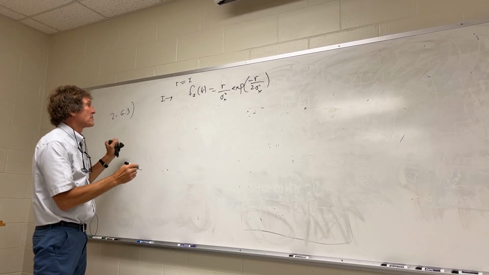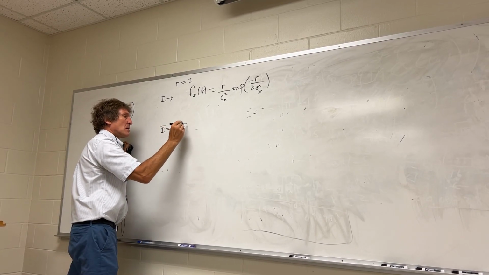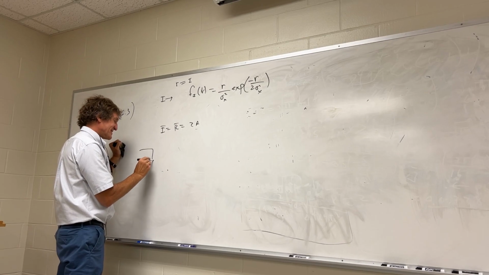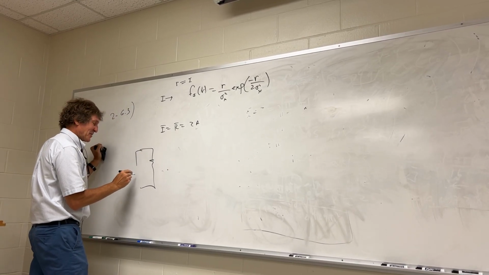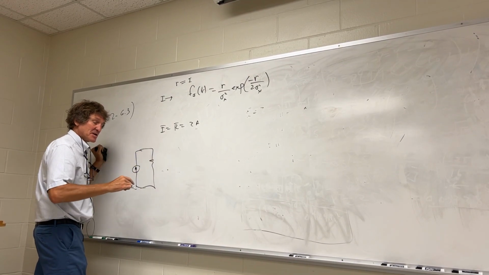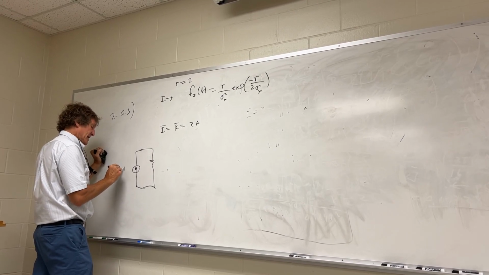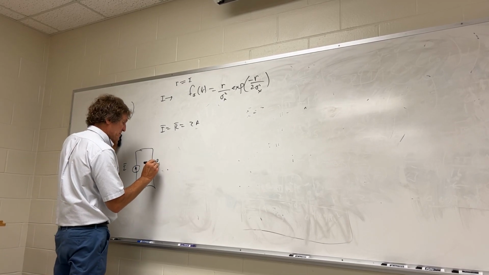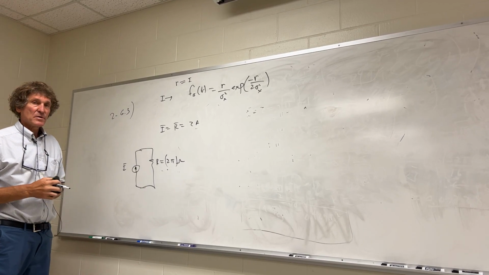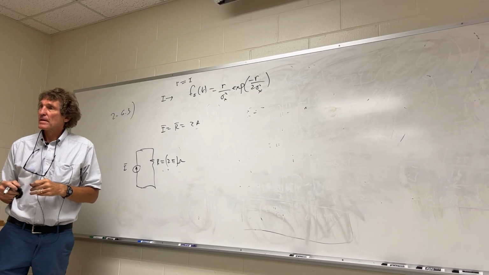It has a mean value of current of 2 amps, and it's passing through a resistor with a resistance of 2 pi ohms. So here's the current. It's strictly in one direction. It is a varying DC current, if you think about it. Current's going that way, and that's the I right here, and R is 2 pi ohms. The first part of the question is: find the mean value of the power dissipated in the resistor.